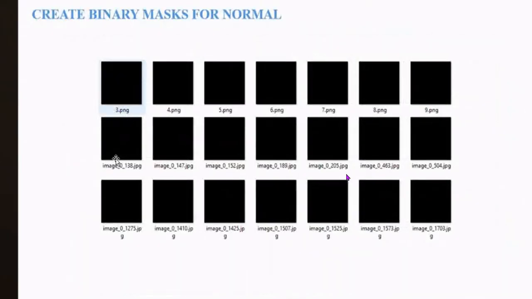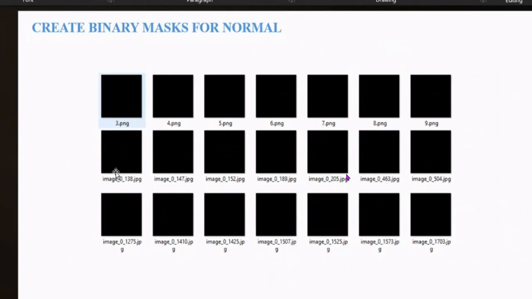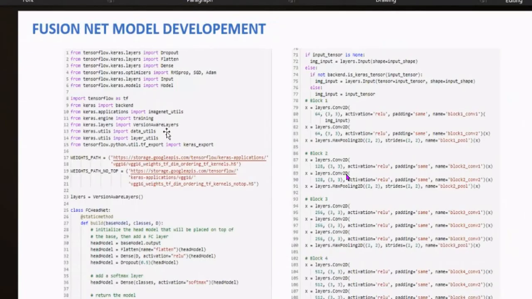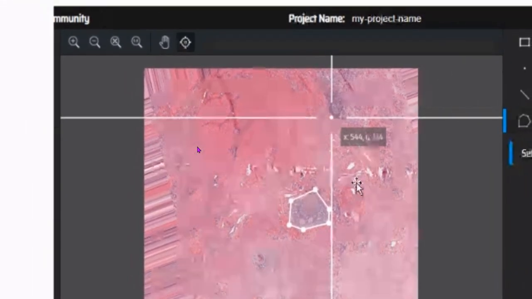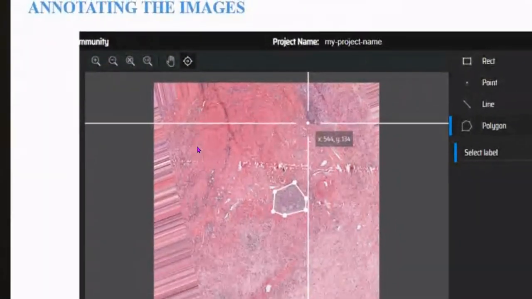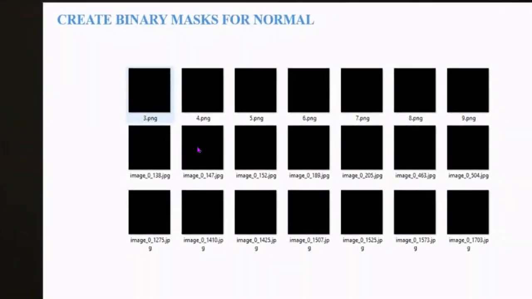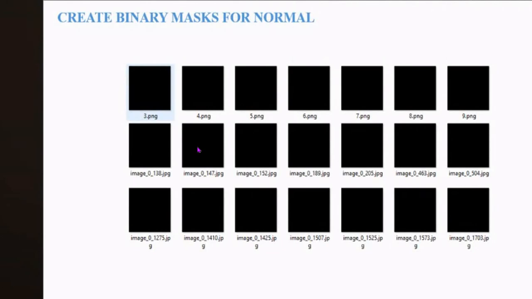And yes, sir, this is normal, sir. When an image of tissue cells is given, I'll show you, sir. Yes, this is the input image that I have given as an input, and this is my output. Once after annotating the images, training the data, and giving the test input, it will predict the final output images, sir. Completely black means the ratio of black to white is normal, sir.